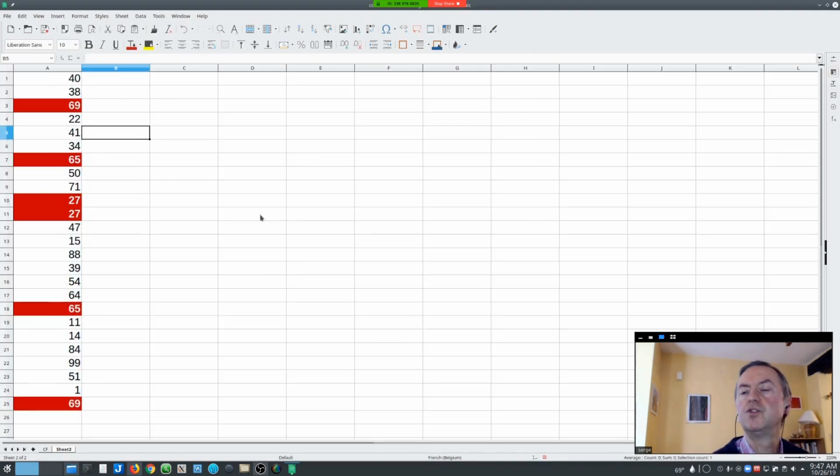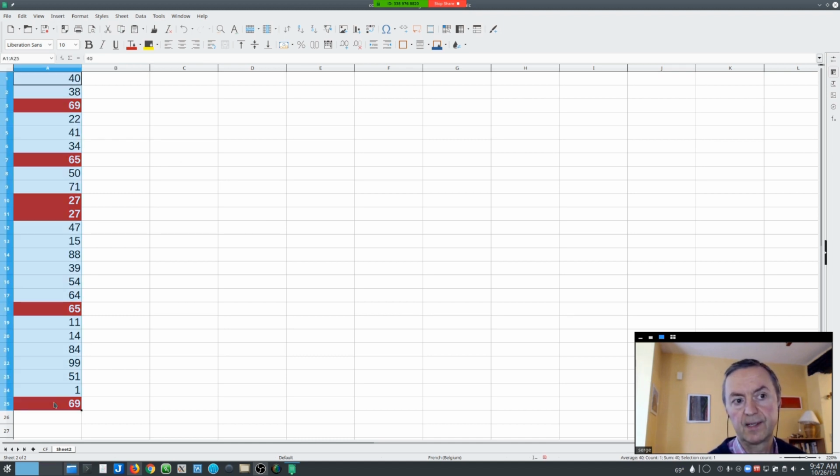See, here it's better because you can see them easily. It is white on a red background. So as you could see, we have defined a simple condition, and with this, we have defined a format when that condition happens. And when we apply the formatting to all those cells, the cells matching the conditions are highlighted with the format we have chosen.